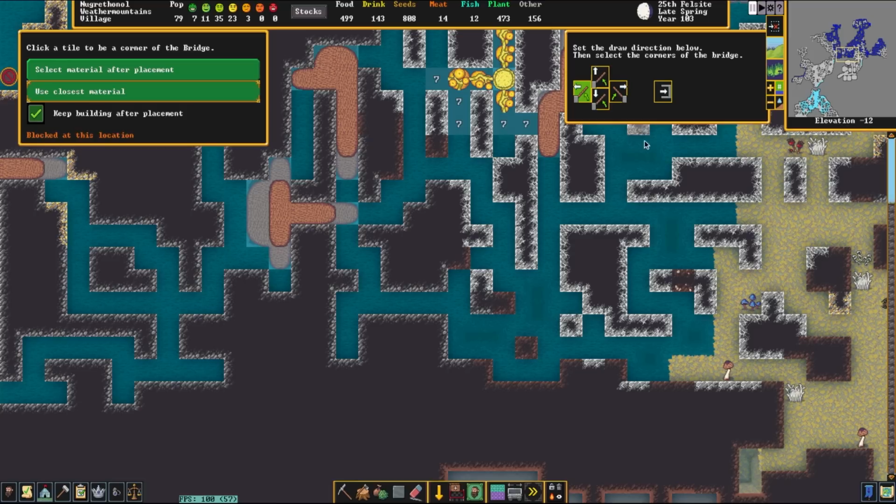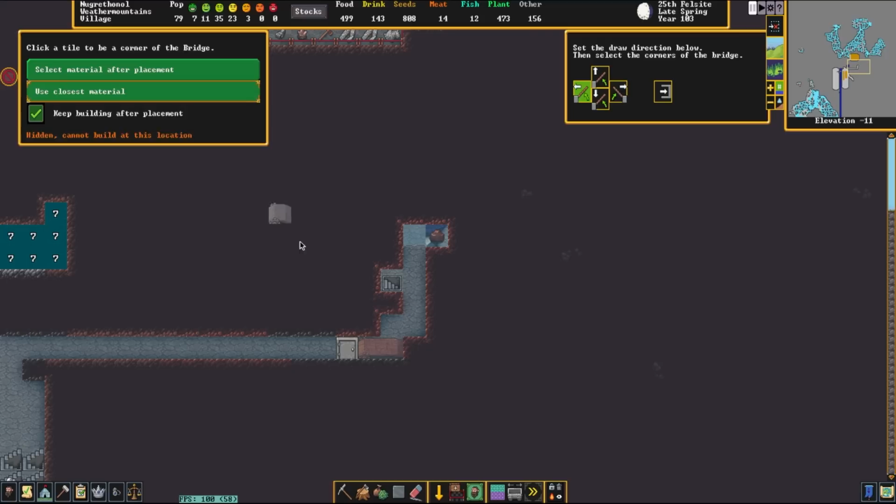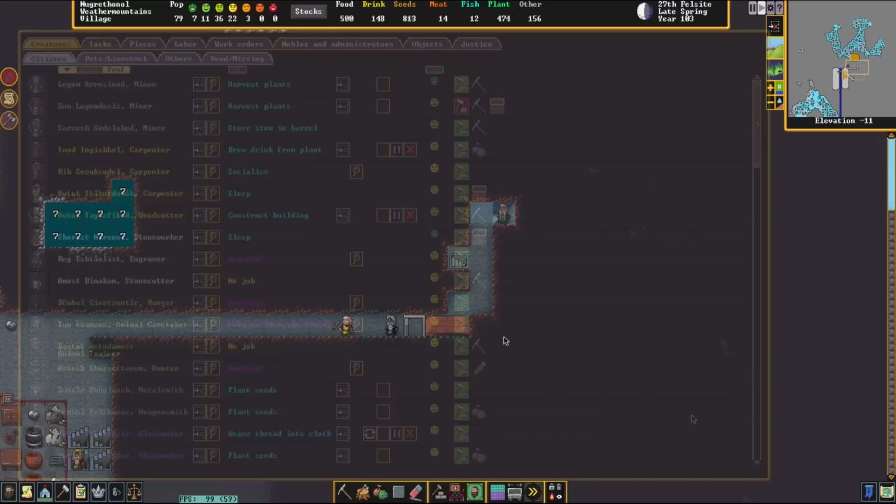However, it's not going to let us place it here, so the actual gears themselves need to be firmly placed on land. Just kind of a tip for that. So we're going to place this little drawbridge here, and we're going to continue waiting for the dwarves to put those bedrooms together. Now that this drawbridge is set up, something else that we're going to do is put a hatch cover right here, which I constructed in the last episode.